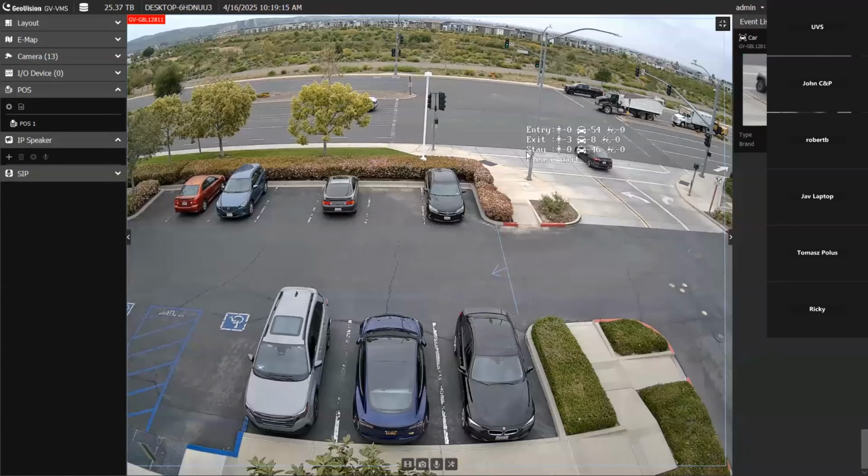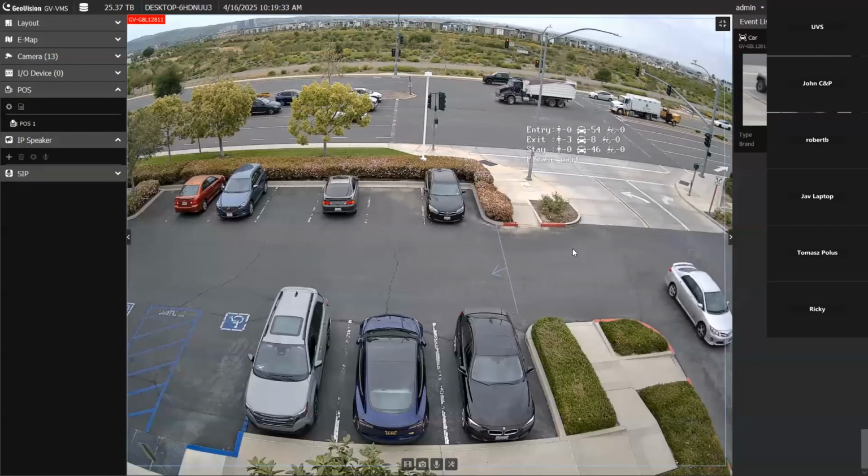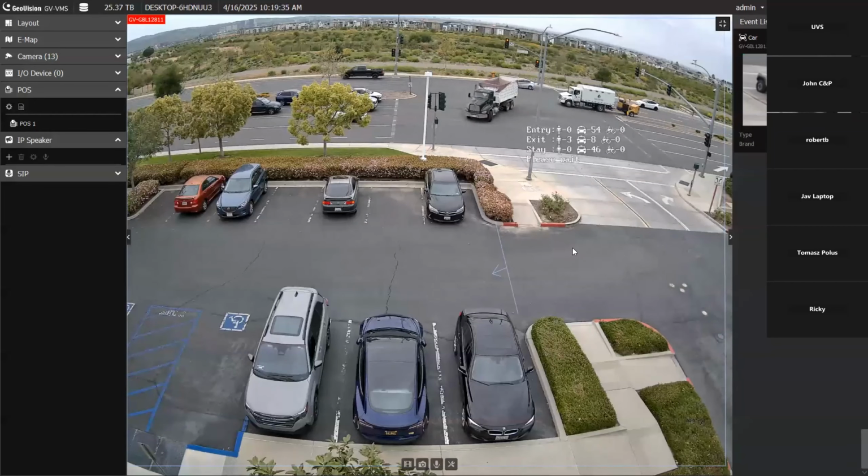Now, this data does get recorded with the video. So as you're watching the playback footage, you're going to see that overlay also. And then it's optional, but you can have the line that you created for the analytic displayed right here. And if you want, you can also enable rectangles to display over detected events like people and vehicle activity.